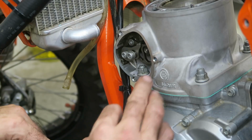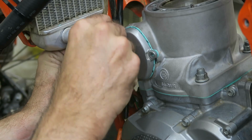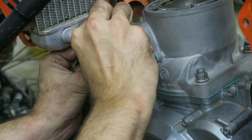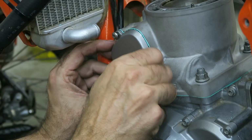Okay, so next I can install the power valve side cover on the other side. So I've applied some medium strength Loctite to the bolts, and these torque to the same 4 Newton meters as the other side.